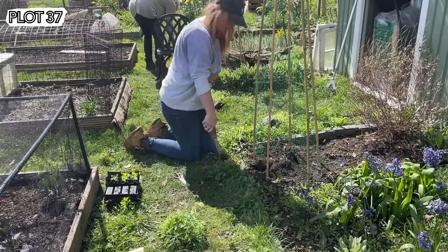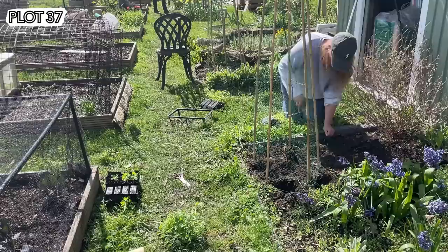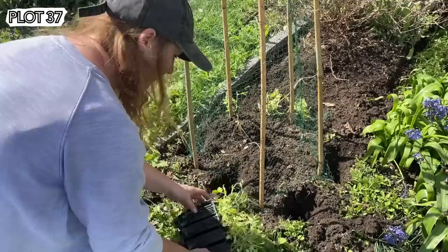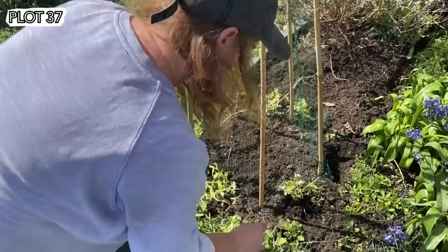They'll recover, no worries. They'll just produce loads more growth. It's a bit like topping them again. But rather than trying to pull them apart and breaking them and pulling them out of the soil, I'm just going to go for this way because I think it's going to cause less damage to them than pulling them around. Obviously, the answer would have been to get them out before this stage.